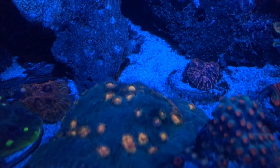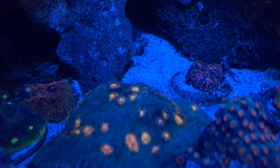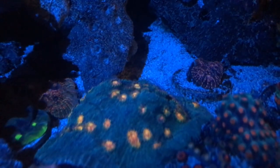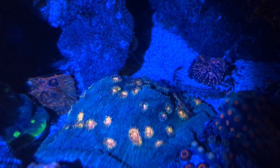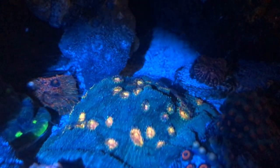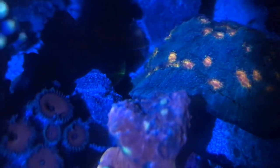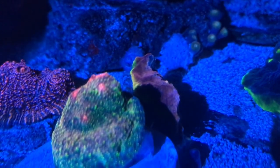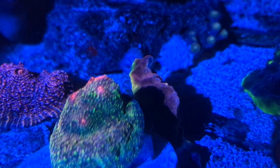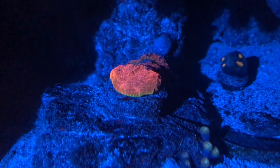The fifth step: use a protein skimmer, because it's going to pull whatever chemical is in your tank from the water column. You can also use carbon and of course water changes. Look at those sweepers guys — looks really cool at night. Not all of my chalices are doing these. The zoas usually won't do that, but the zoas will grow on top of your corals and kill them — all your corals are competing for space, and if you don't have a big tank, those corals are going to be fighting even more. That's why you need to frag.